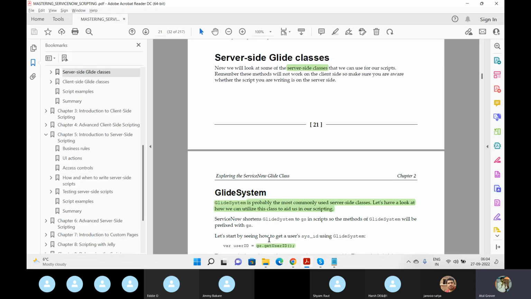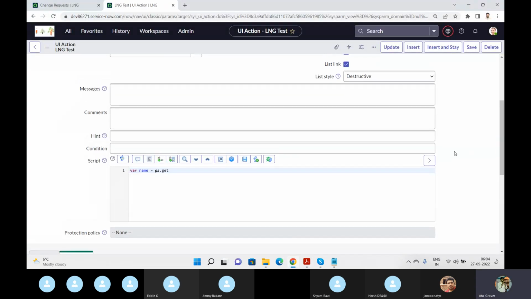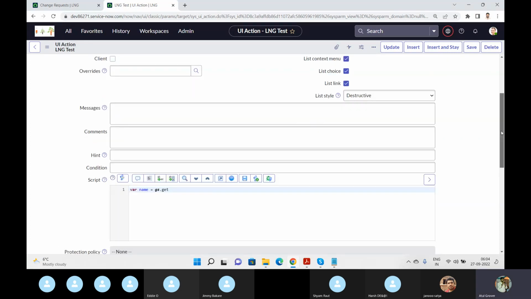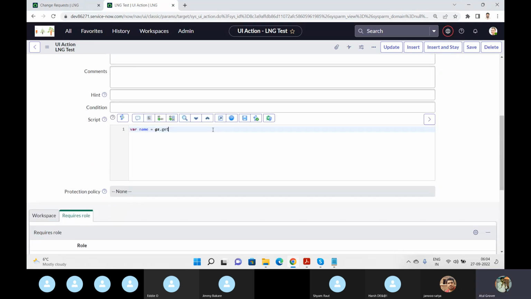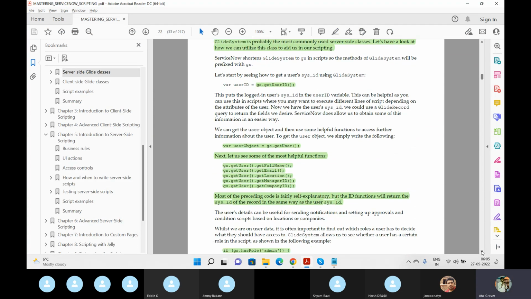Name is equal to, let's do gs dot. Shall I not put that in the table or what? I'm putting a change request, then still I'm not able to do that part. gs.get user ID, I'm using the glide system. That's fine. Still not able to do that part. Come on.